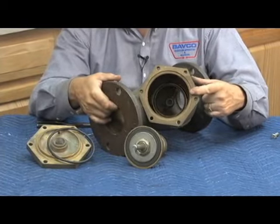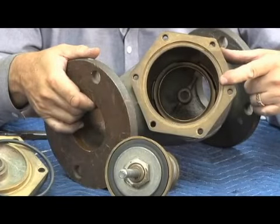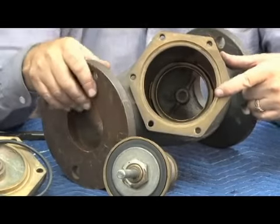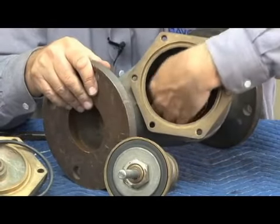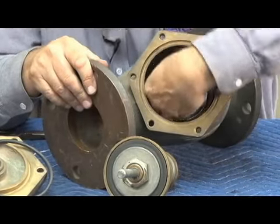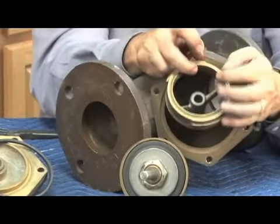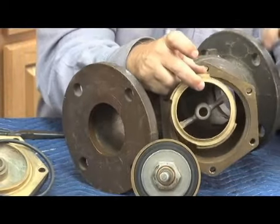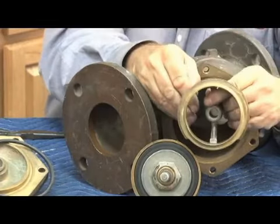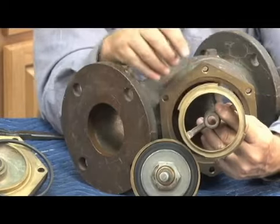It is replaceable. On the 2.5 and 3-inch design, the check seat is what's called a bayonet design. In other words, you see that little knob right there and the corresponding knob on that side. Notice I'll rotate that seat 90 degrees like that, and now the seat will come out of the body. In other words, it's held in by those two lugs that you see, one right here and the second one right there. So it goes into the body, rotates 90 degrees, and is held in by those lugs in the body. That's only on the 2.5 and 3-inch.